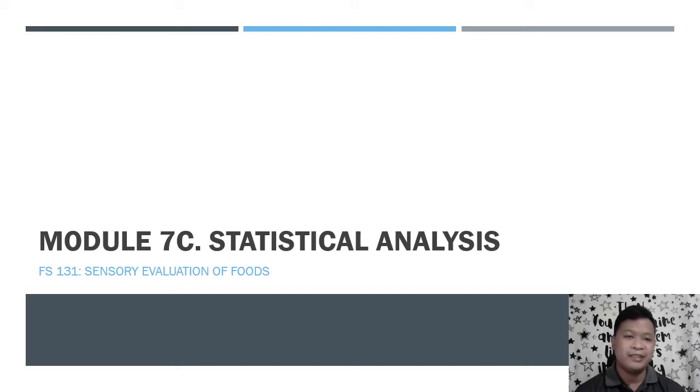Okay, dumako naman tayo sa masalimuot na mundo ng statistical analysis for difference tests, which are mostly based on probability distributions, no? Well, don't worry naman kasi we won't be doing the longhand methods. There are a lot of tables available out there na imbis na mag-punch pa tayo sa calculator, mag-compute pa ng mga z-values and p-values, they could just tell us based on how many panelists we have, the minimum number of correct responses needed for a significant result at a certain alpha level.